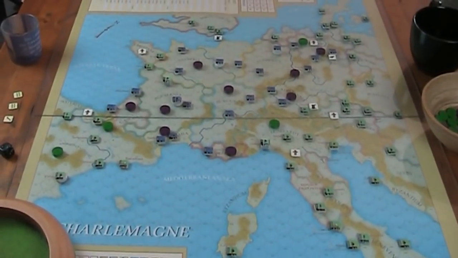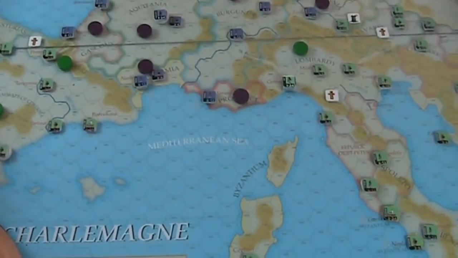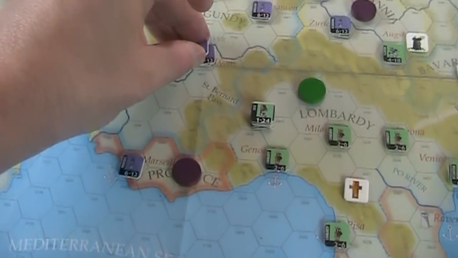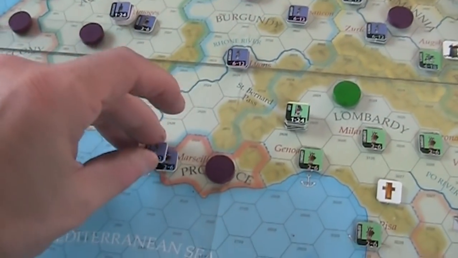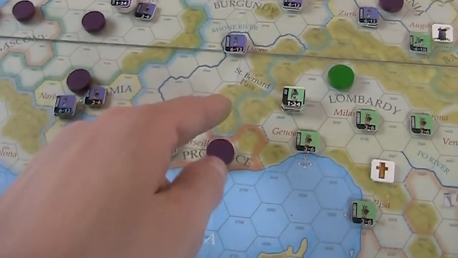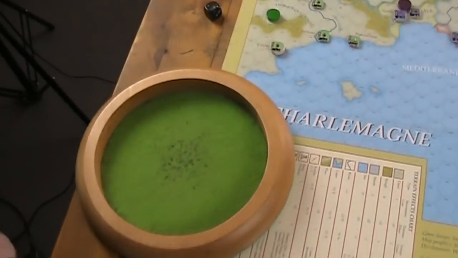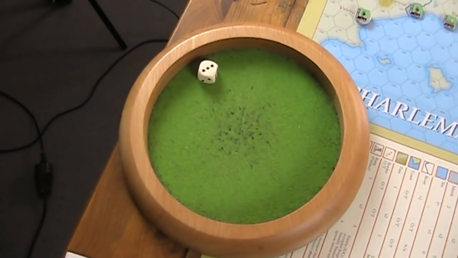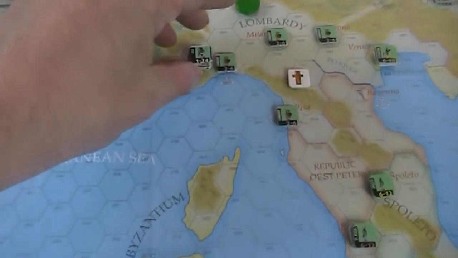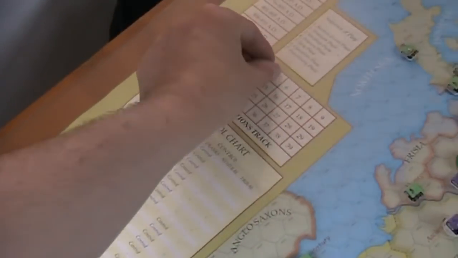Okay, now let's see, it's time to activate some other stacks, I guess. Okay, so we have these guys here in Genoa now. Let's see where we want to go. Maybe against Marseille. That is kind of tempting. Okay, let's check for the movement points first. Okay, that's 3. I can double that because of the leader, so that gives me a 6. And my slowest unit here, they are all 12. So that means I have 18 operation points.